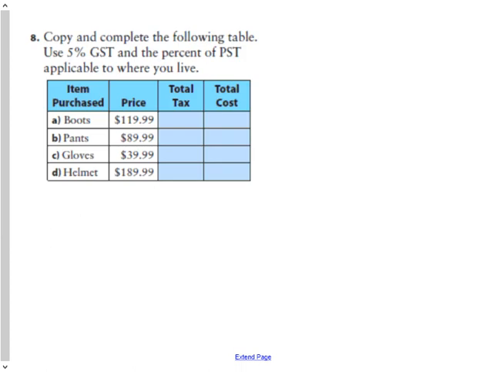Question 8 says copy and complete the following table. So we're 15%, aren't we? Did we just say to just do 15%, or did I say 5%, 10%? I can't remember. Okay. So 119.99 increased by 5% would be 1.05. That would represent the cost with the GST. And for the 10% tax, 1 is the 100%, 0.1 is 10%, so this would be the expression.